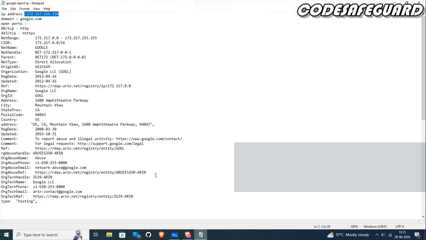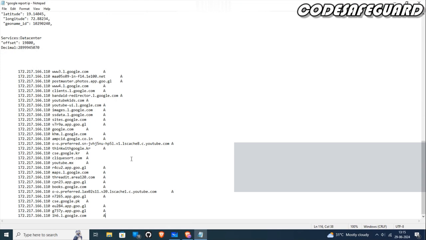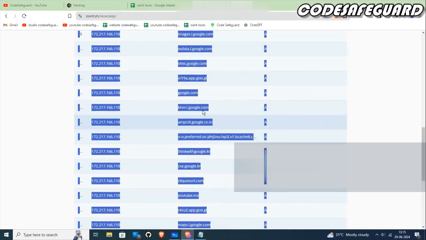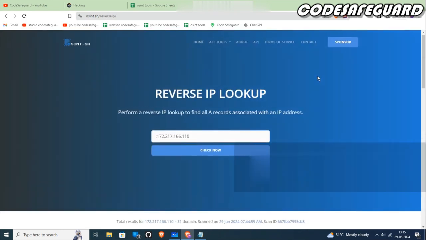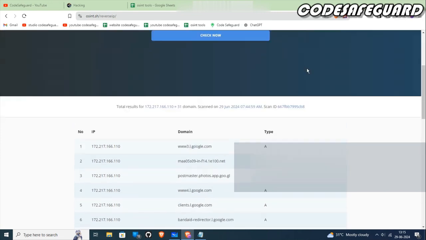Okay, copy everything and paste it. We have managed to get the DNS records of this IP address. This many websites would be leading to very great information. Now let's see the next website to get some more information about the IP address.